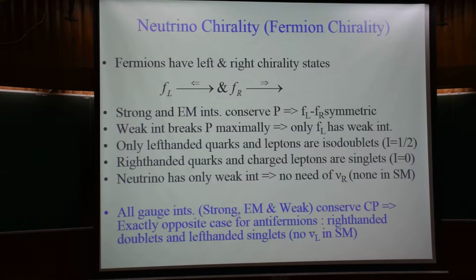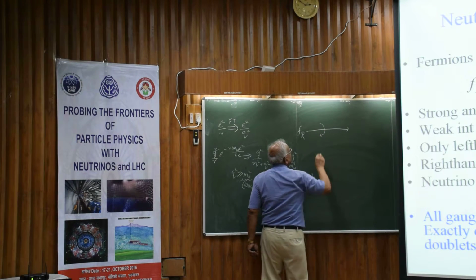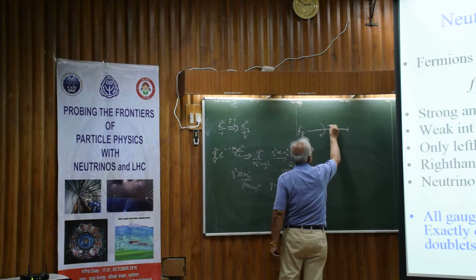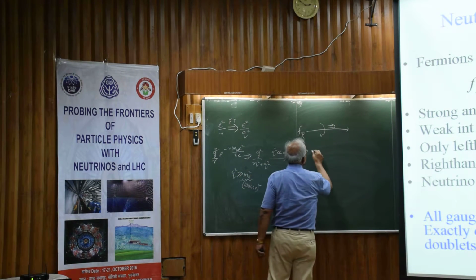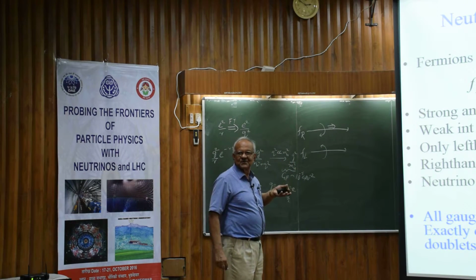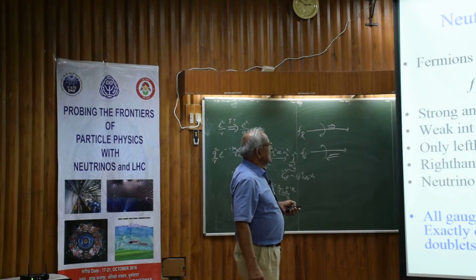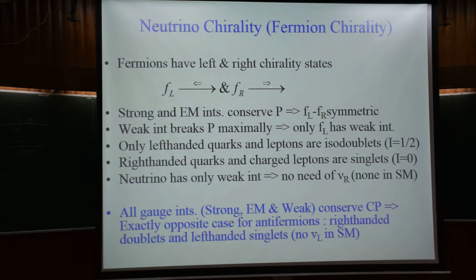Neutrino chirality, the other fermion chirality. Fermions have spin half, so they occur in two chiral states, left-handed and right-handed. Right-handed means if it is going this way, its spin is like a right-handed screw, so the spin projection will be this way. And if it is going this way, the spin is like a left-handed screw, opposite to the direction of motion. So this is shown here, right-handed fermion or left-handed fermion. Sir, so what is the difference between chirality and helicity?